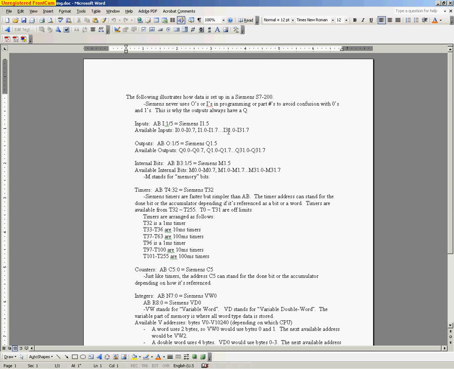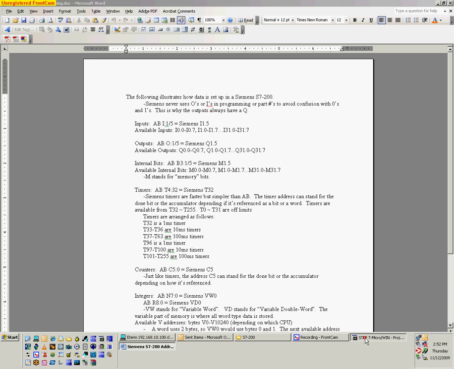And we can go all the way up through byte 31. Byte 31, bit 7 is our final input, depending on how many cards we have on our PLC. The outputs are treated the same. Output is Q, Q0.0 through Q0.7. Once that's used up, we'd move on to Q1.0, and so on. Internal memory we'll get into shortly, and that's going to be the same. M is for memory, and those are internal. They're not driven by hard wiring. They're just bits that are stored in the PLC.